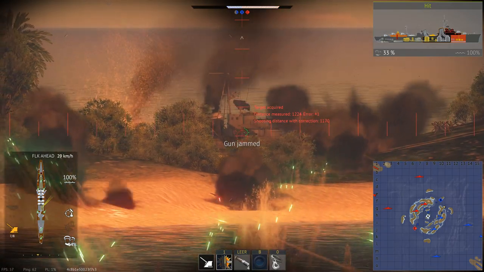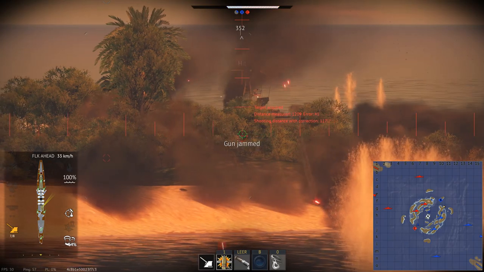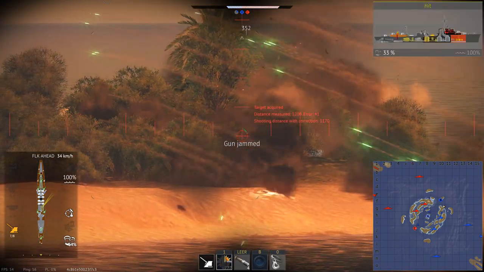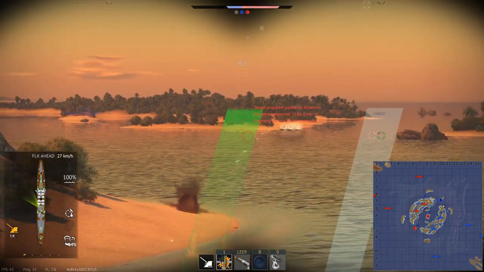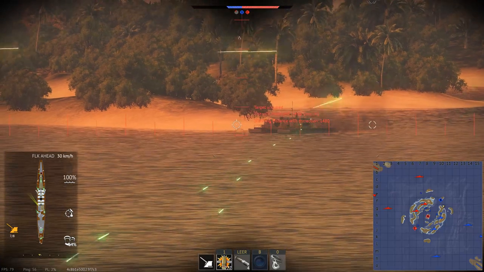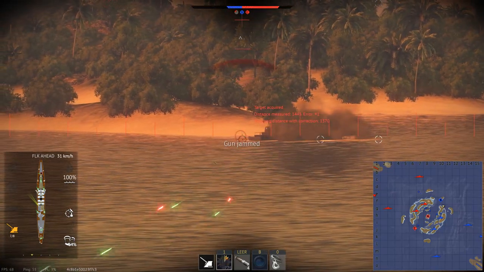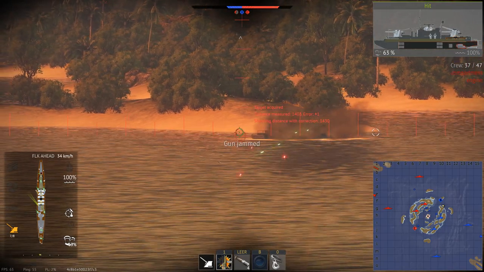I try to straddle here the HE shells on the bridge, and I hit them, but the area is already saturated. I need to get another unsaturated section of the ship to shoot at. He's already down to 33% of crew. And meanwhile, I have some fun here with this Siebelfähre. There you can see, that's a lot of damage.